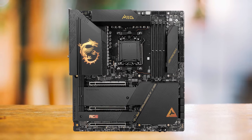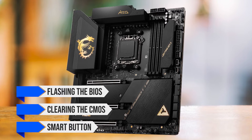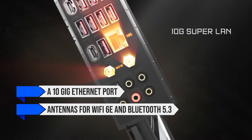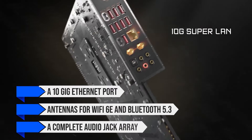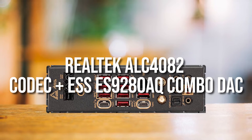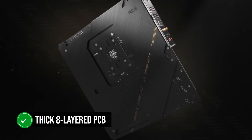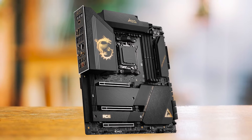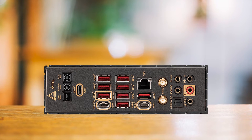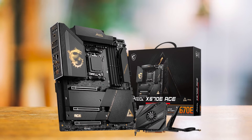The rest of the rear I/O is still jam-packed with three buttons: one for flashing the BIOS, one for clearing the CMOS, and a third smart button configurable through the BIOS for any custom function. The rear also has a 10 gig Ethernet port, antennas for Wi-Fi 6E and Bluetooth 5.3, as well as a complete audio jack array connected to the Realtek ALC 4082 codec and ESS ES9280AQ combo DAC. This board achieves all of this thanks to the highest quality components on a thick eight-layered PCB — the only way to ensure no signal interference, resulting in high memory clock speeds, extensive I/O, and clean audio. This is where I can justify the $700 to $800 asking price, because if MSI wants a no-compromises motherboard, it is going to cost a lot.